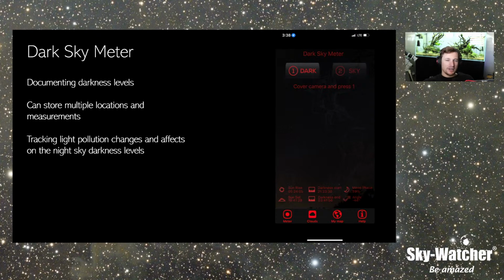With the app here, it's got the camera, and then the GPS tag, and then it also has the SQM reading on top of it. So it's taking all that data and putting it into one convenient little app, and then you can always go back and check what it was on that day at that location. So that's a cool one. I have it on the iPhone. I don't know if it's on Android, you'd have to check, but it's called Dark Sky Meter.